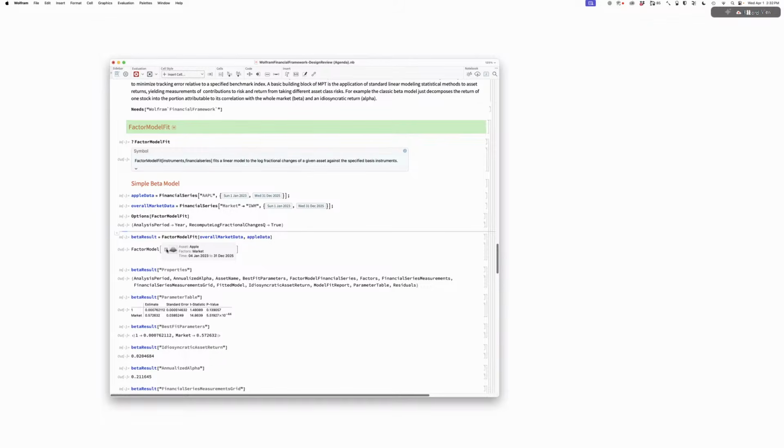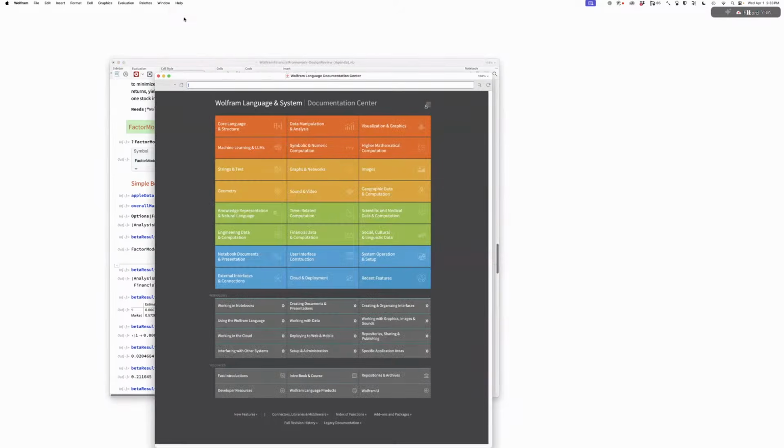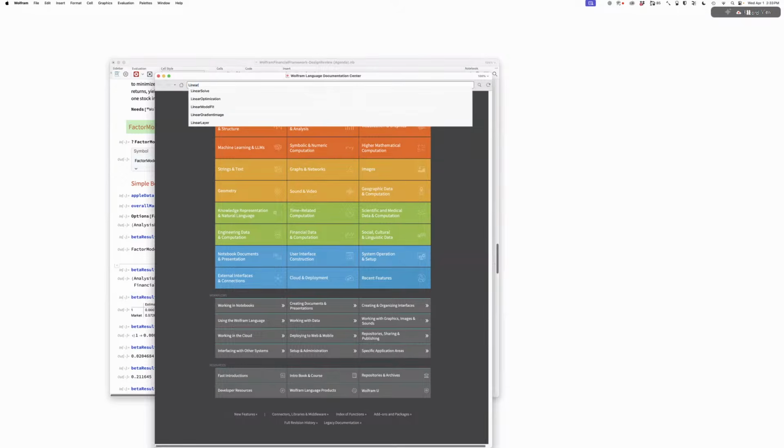How does this relate to when, normally in model fit, it will return like exponential model of blah, blah, blah, right? Right, and that's the fitted model thing here, which in this case is the linear model, but that's just the fitted model property. You can also get the model fit report for all the full information. Those are passed through, but things like idiosyncratic asset return, right, and those sorts of things are things that we're calculating specifically.